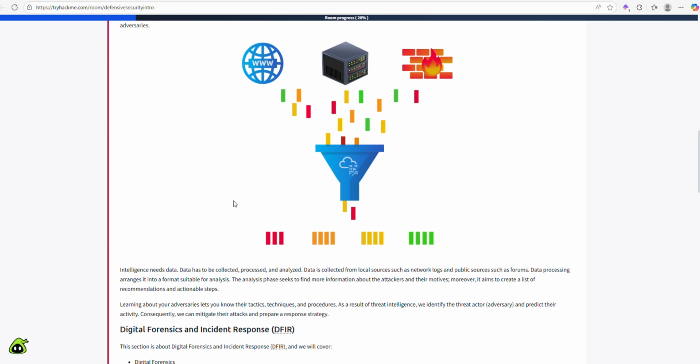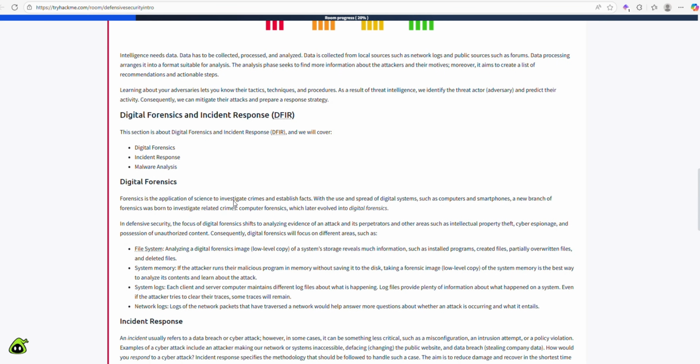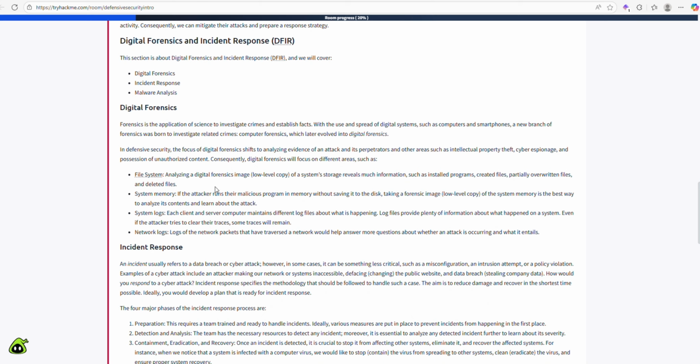So when we say threat intelligence, we are gathering the necessary data about a particular threat that could disrupt our normal operations. That will also help us make informed decisions to be able to defend against them. So intelligence basically needs data.